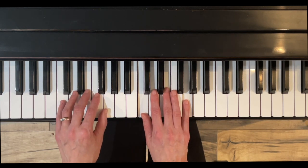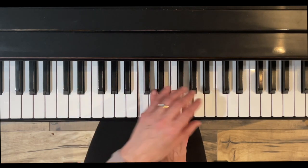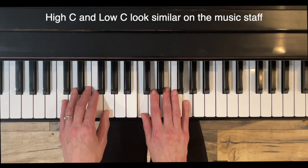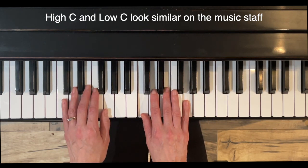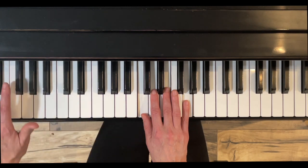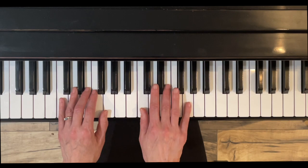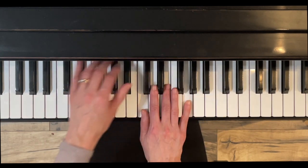They're both on spaces. The bass clef is the second line from the bottom. The treble is the second line from the top. So they look similar. So we're getting used to what all the C's look like. Then we go down to a super low C, which you may not see in the video at the end. Here we go. Here's the river. Good rhythm with this one.